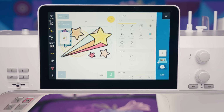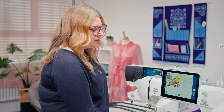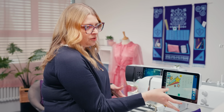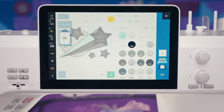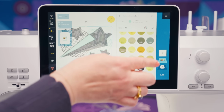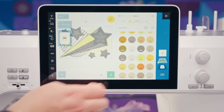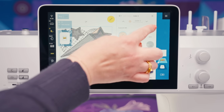So I can come to my edit menu, which is the pencil. So again, keeping familiar with the things that we have today. And I have all of my edit sub menus here. So this is for my editing, arranging, and then positioning. And I'm going to change the colors. So I'm going to come in and change the little arrow. And you can see now I have these fun little color dots that easily represent the different colors in my thread brand. And I can just simply select, go to the next color, and watch the colors change immediately on the screen.